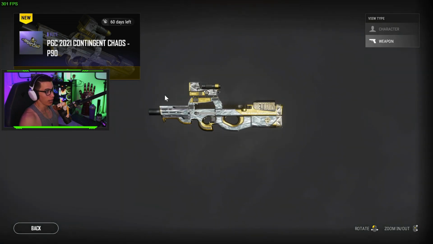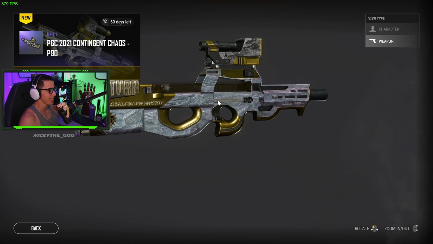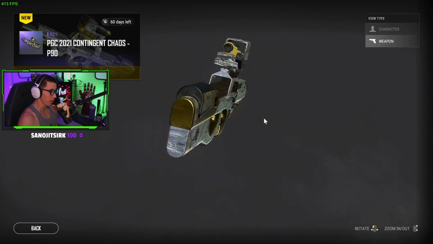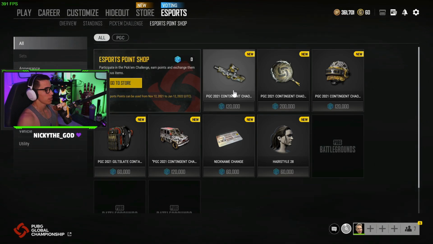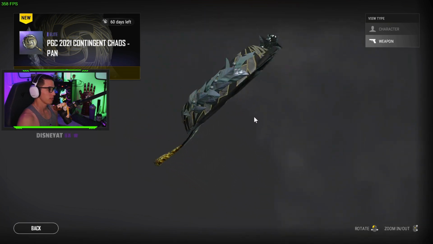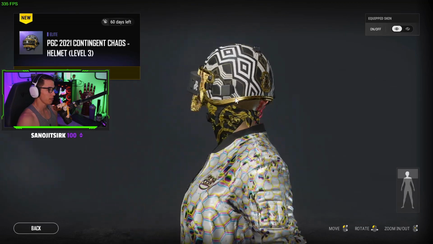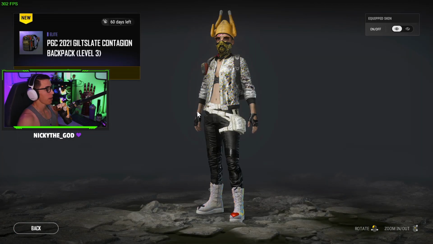They have what I think is one of the best looking skins ever in PUBG. The Contingent Chaos P90 looks absolutely phenomenal. And unfortunately, it also comes right on the heels of PUBG saying they're going to nerf, make some changes to the P90, which is unfortunate. But anyway, that skin's available. They got the fancy pantsy butt pan. Very, very cool. They've got the level 3 helmet. Also pretty neat. Not the best one I've seen, but I think it's cool. I like the designs and the textures and stuff. Level 3 backpack.